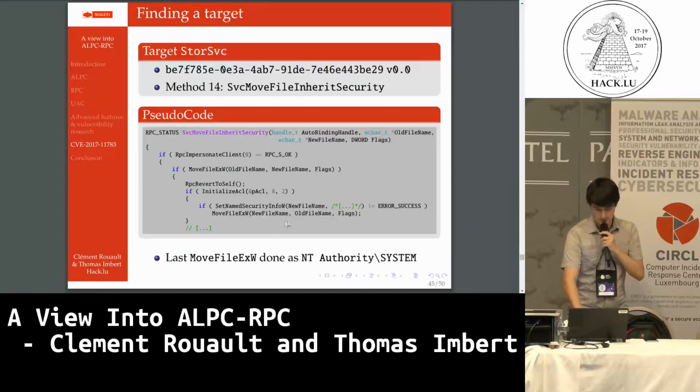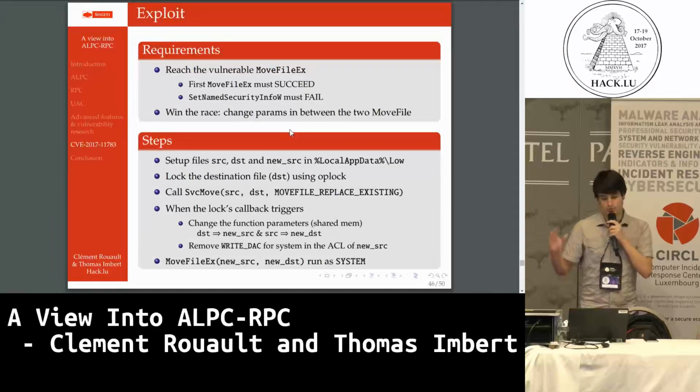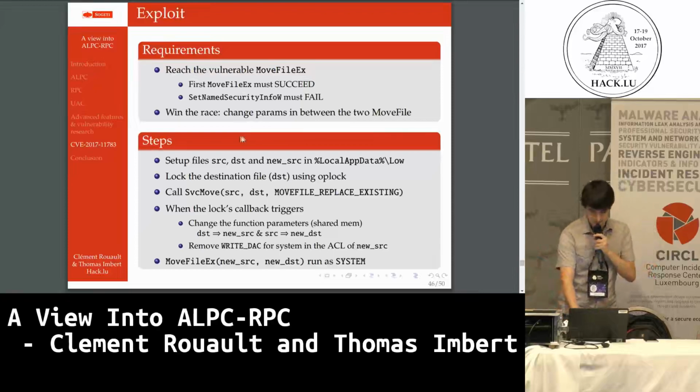We need to change the parameter in between the two MoveFiles, because before the first MoveFile we will not be able to perform the move, so it will fail here, and after it's useless. And we will use a Windows opportunistic lock to lock the file in order to win the race.